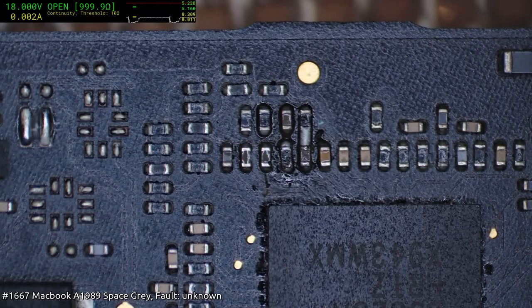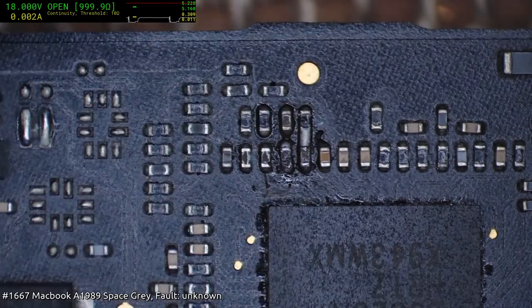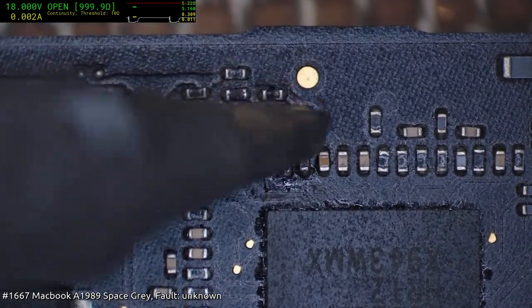I just wanted to see that those pads were viable under there. They are. This is not meant to be a bridge, so I'm removing it.